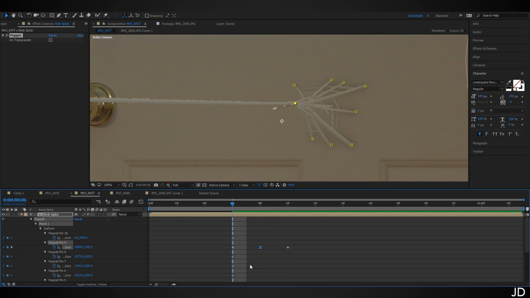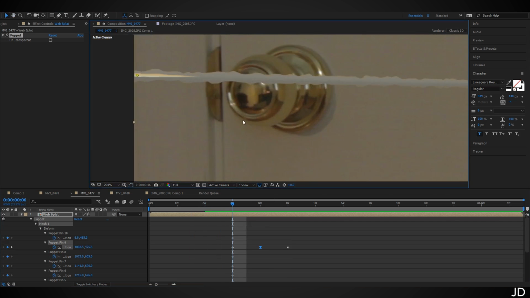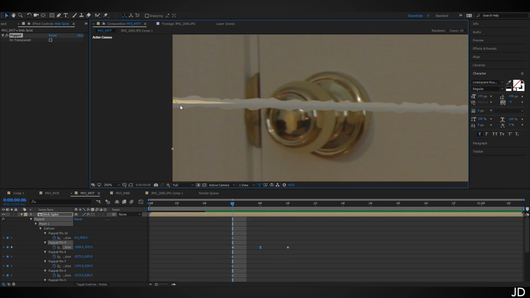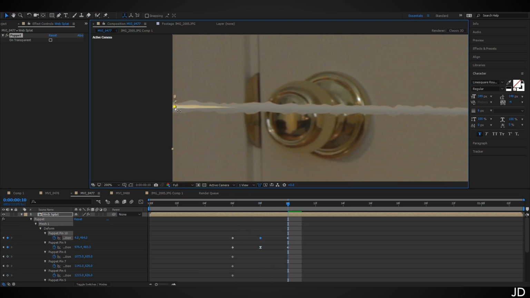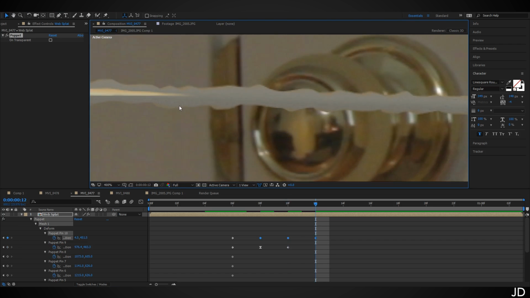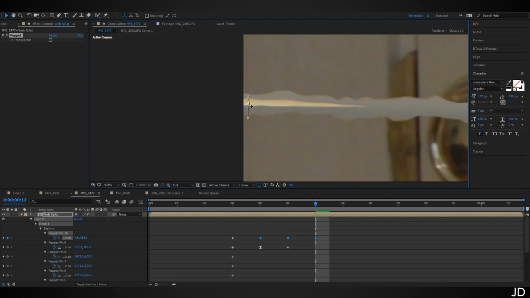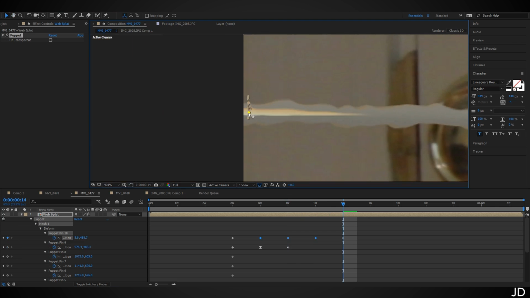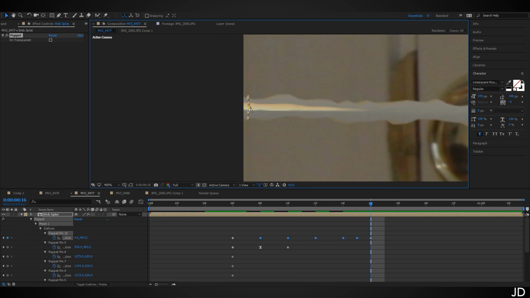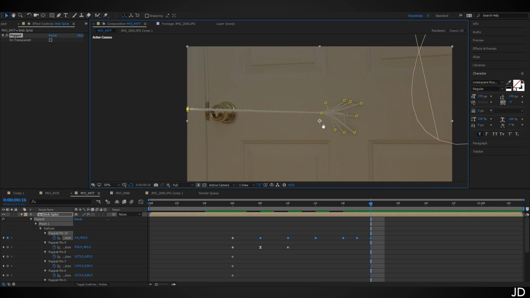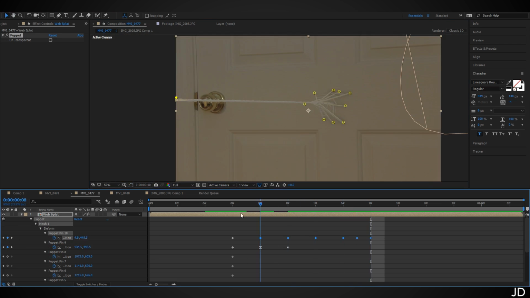Now on the last frame of this movement right here, we need to go to this keyframe at the very base, and let's move forward 2 frames and move it up just a touch. 2 more frames, move it back down. 2 more frames back up, but a little bit less this time. And I'll zoom in so you can see better. 2 more frames back down, 1 more frame back up, and then 1 more frame back to the middle. And if you play this back, you get this vibrating animation.